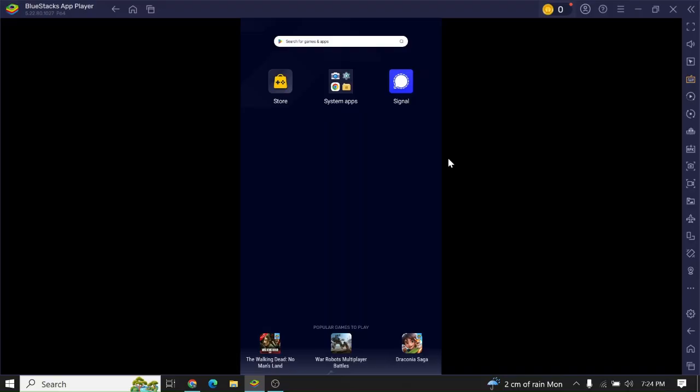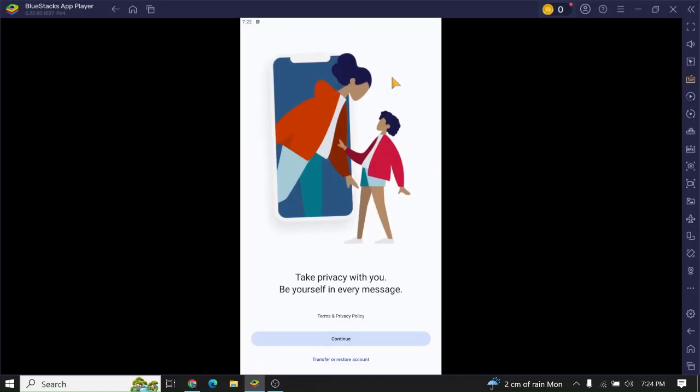To unsend a message on Signal, open the application and log in into your account with your registered email and password. Once you get logged in, go to the chat where you send the message. Find the message you want to remove and tap and hold on it. At the top, tap the trash bin icon if the message was sent recently.